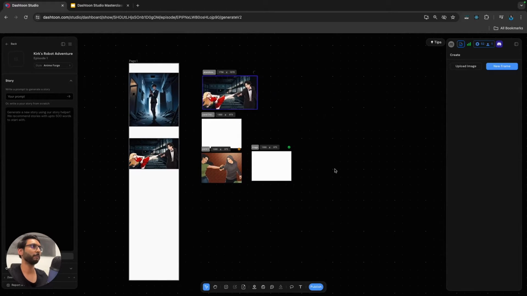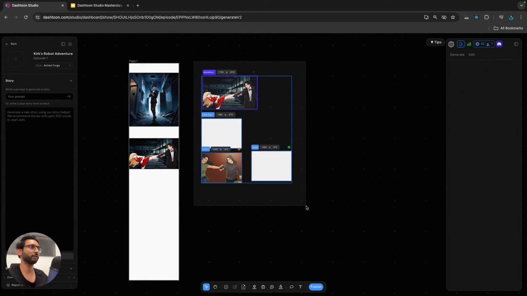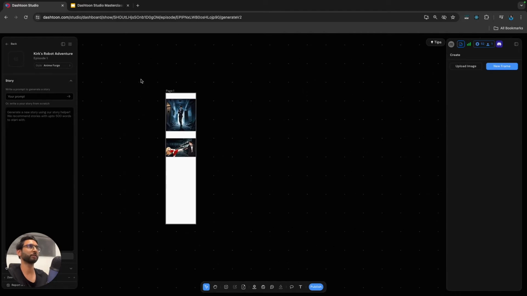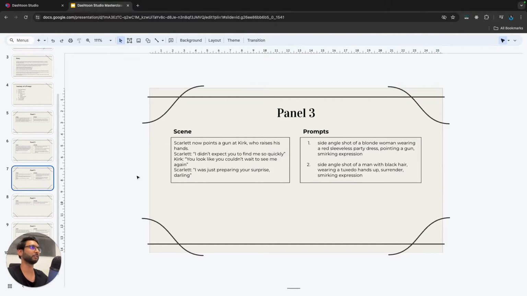Cool. We can actually get rid of the rest of those work in progress panels, and now move on to our third one. What's the third one? Panel 3 is blonde woman pointing a gun at Kirk. All right, perfect.